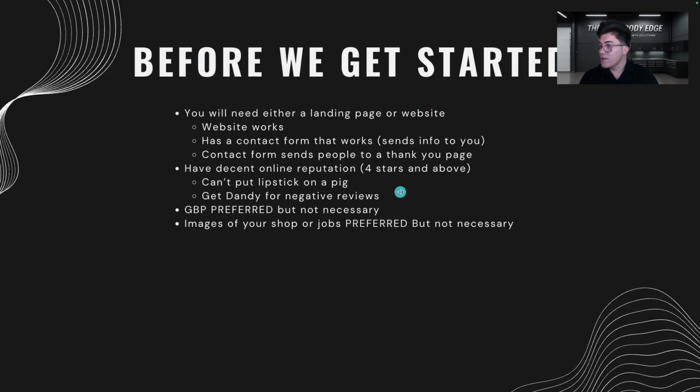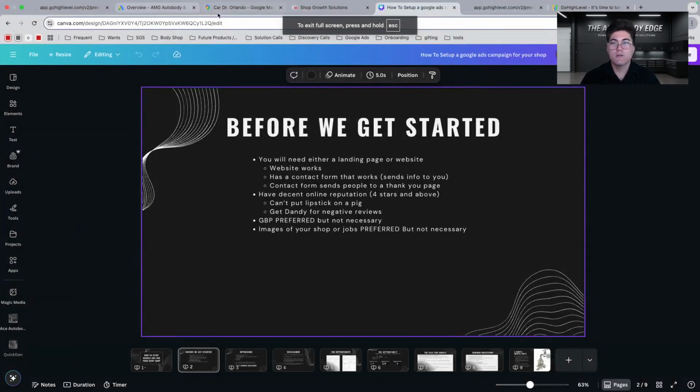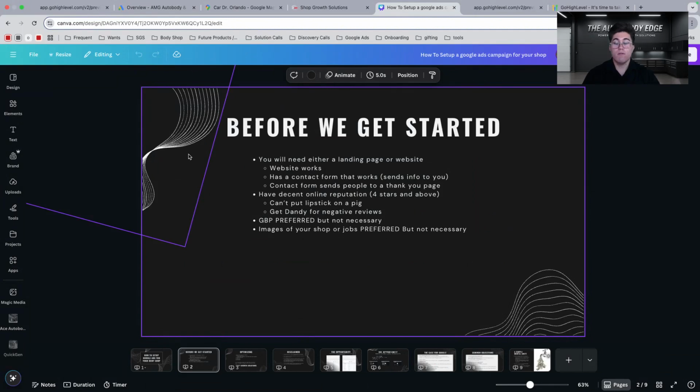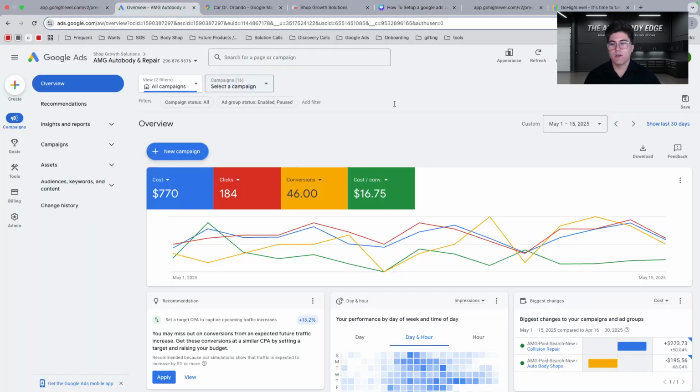Okay, so now let's get into the nitty-gritty. One more thing: if you don't have a Google Ads account, go to ads.google.com and start creating your own ad account. You're definitely going to need that. Just go through the process of connecting your business and entering your credit card information, whatever they need to get started. I believe right now they're also running promotions where if you spend a certain amount of money, you'll get more money towards your ad credit. So it's always a plus. Just go to ads.google.com to set up your account.